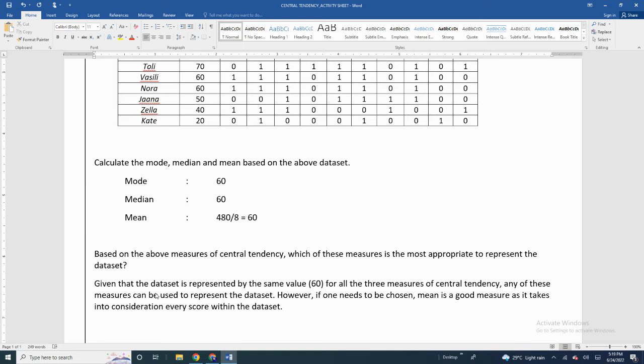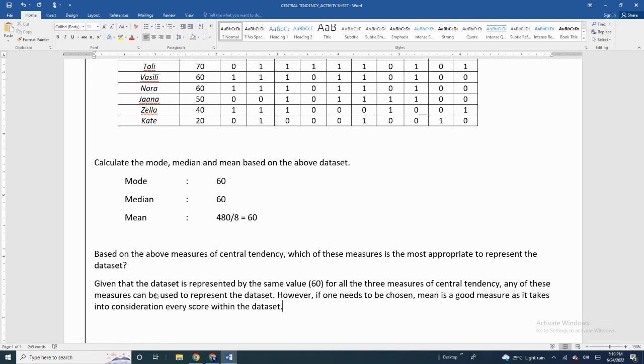Okay. However, if your data set has extreme cases, remember the outliers. Remember the case of Intellica Berhad. We have 10 staff, if I'm not mistaken. All the other 8 staff are earning around 15K, 12K to 18K, but there are 2 staff earning 90 and 95K. Because of this extreme salary received by these 2 staff, whom we call outliers, it will pull the mean value to be unrealistic.